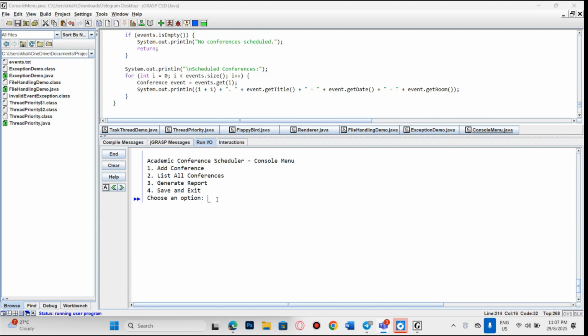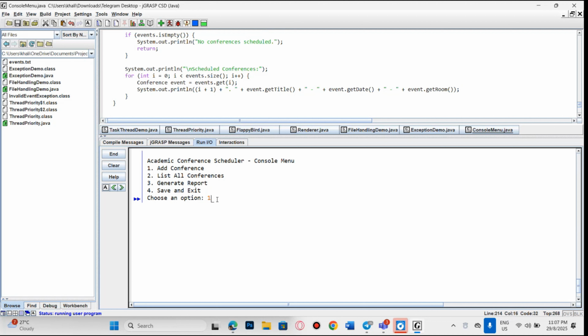For example, 1. Enter the title, such as PSE. Enter the date, 2025.